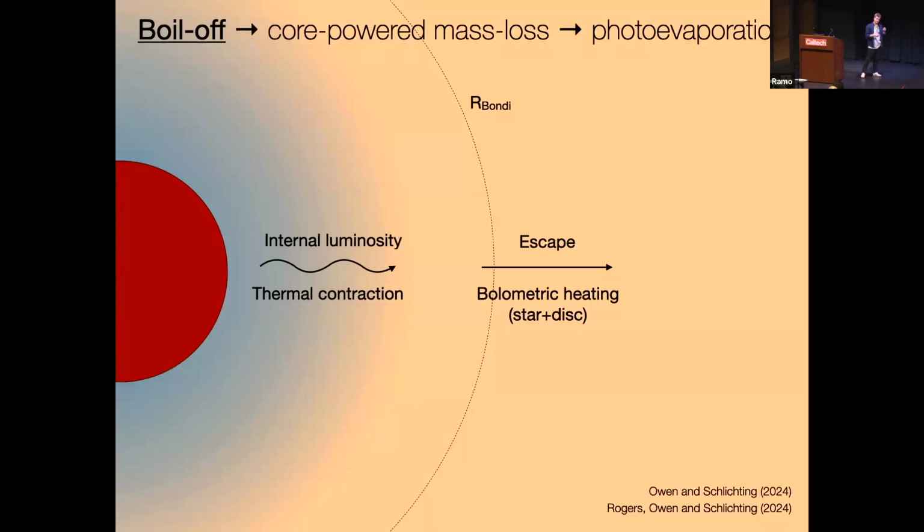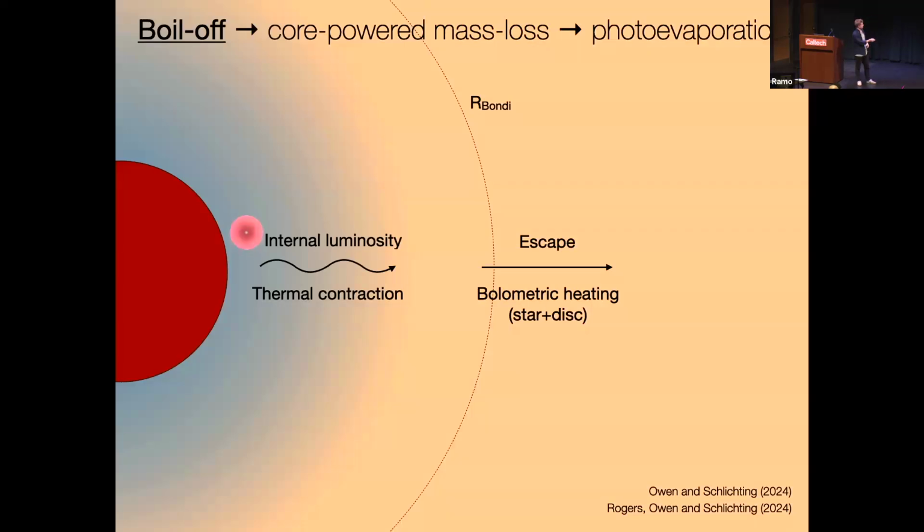To understand the transition, we need to think about two energy sources in the planet. The first is the internal luminosity that's driving the thermal evolution of the planet, and then what's heating the upper atmosphere of the planet. During boil-off, the interior luminosity is driven by thermal contraction of the envelope. Again, the envelope is very massive at this point. As the disk starts to disperse, it contracts, and that changes binding energy into thermal energy, which resists against contraction. This is sometimes called Kelvin-Helmholtz contraction in stellar physics, right?